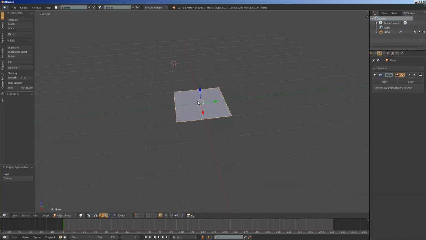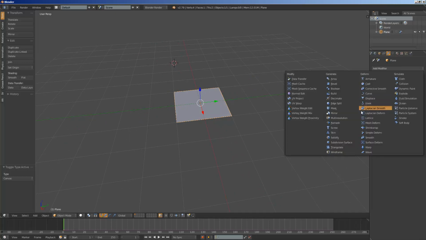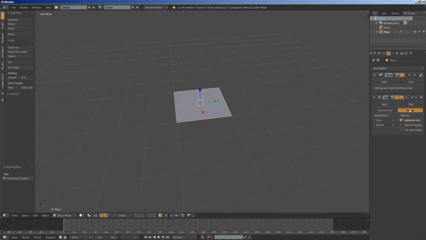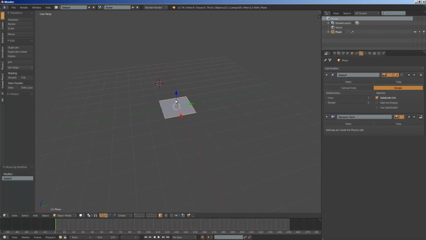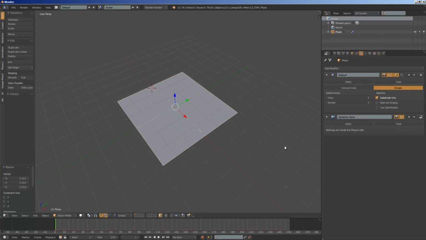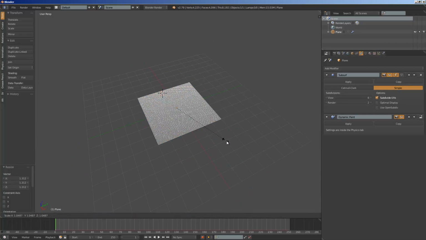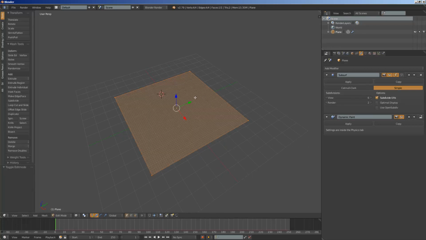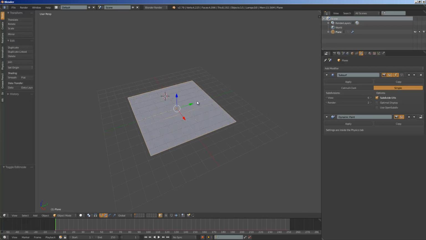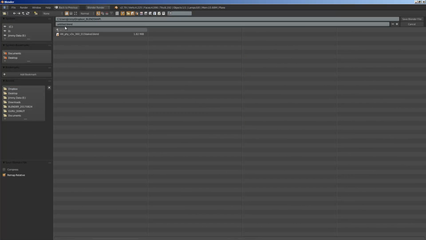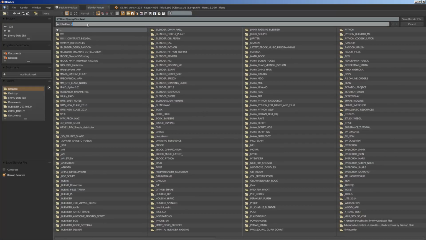But we want to make sure that this canvas also has enough resolution. So I'm going to add subdivisions and set it to simple, and then this should be on the top of dynamic paint. Once we have this set up, we're almost ready to go. I'm going to increase the resolution of the canvas so we can paint on the vertices. So we are done with the canvas. I'm going to save this real quick, as dynamic paint experiment.